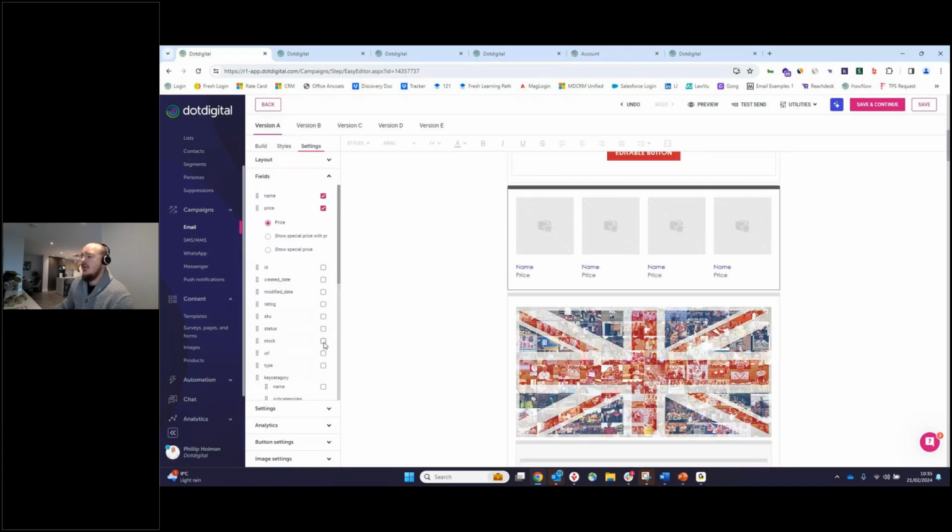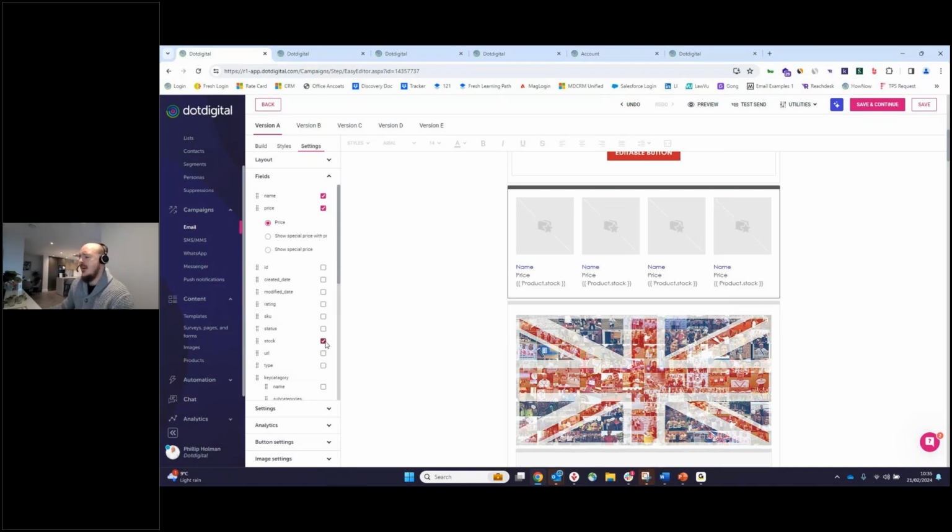So do I want to display stock? Probably I do, because there's nothing more annoying than getting an email with some product recommendations or an offer, then you click through and the product's not in stock. So I could display stock. And when we have the fallback rules, when we build the product carousel, we could say if stock is less than 5, for example, show this product instead. So we can set those rules up not to disappoint our customers.